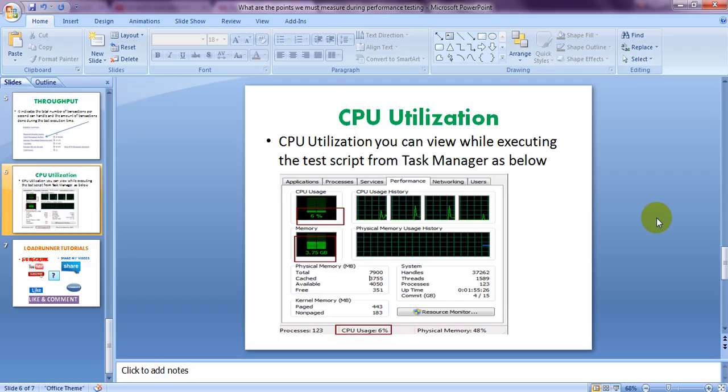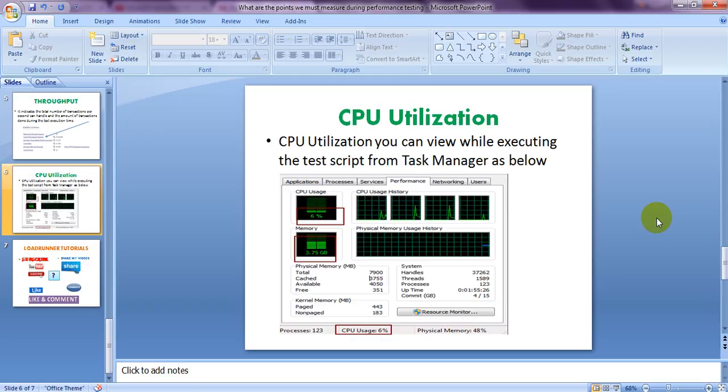Whenever the requests are sent to that server, which may be a Windows, Linux or Unix server, the LoadRunner controller sends those requests using the load generator.